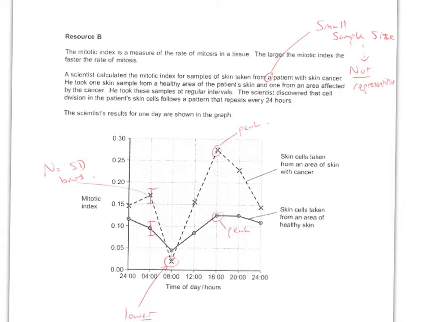We can see that the peak for both is at 4 o'clock in the afternoon. So that's the highest value, yes it's also highest at 8 o'clock but that's the highest value. And it's the highest value in the cancerous cells. So that's a similarity.